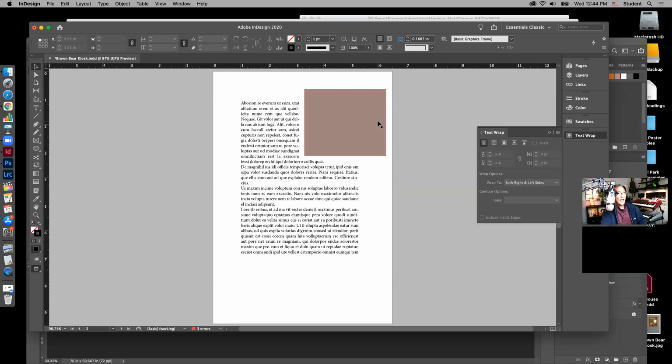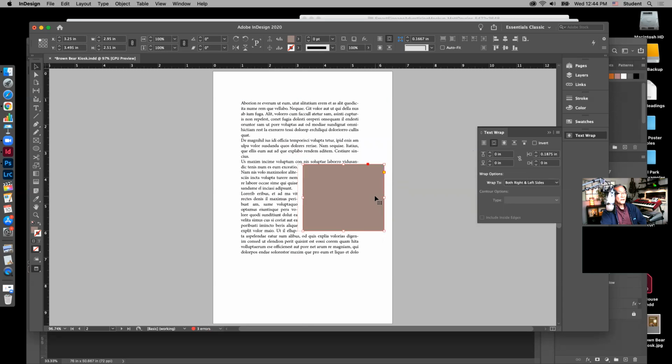So think of this as the map. Think of this as the text that's wrapping around it. And you can increase the top space more or the bottom space more. It all depends, whatever you want. But it's under text wrap, and text wrap is under Window, Text Wrap. Okay, so that's all you have to do. Make sure that you assign the image a text wrap, and it's usually this one here, wrap around bounding box. And then with the text wrap menu here, you can adjust the spacing around it. Okay, and that should work.